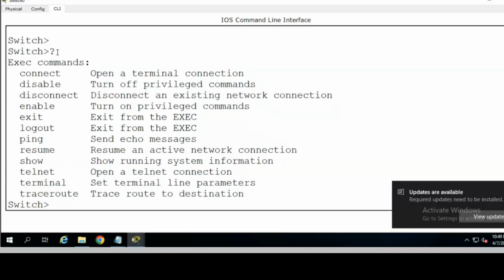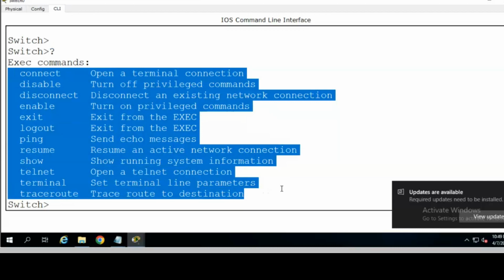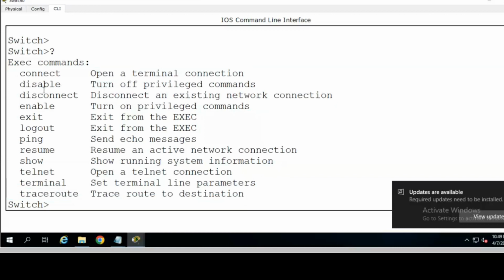By question mark, we can get all the executable commands here. We have only that many commands we can run. So that is the basic mode. We can't run anything here. We can only ping and we can do some basic things like telnet to take the remote, terminal, trace route, disconnect, disable, connect. We can run only that many commands.